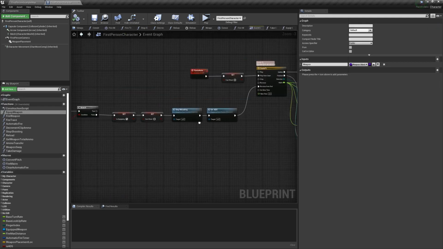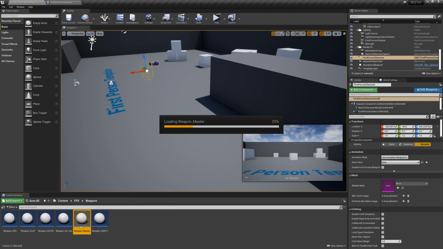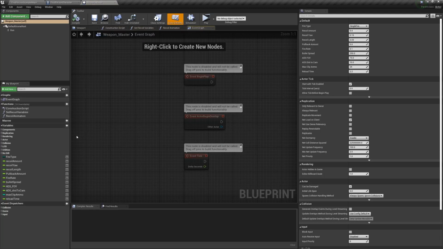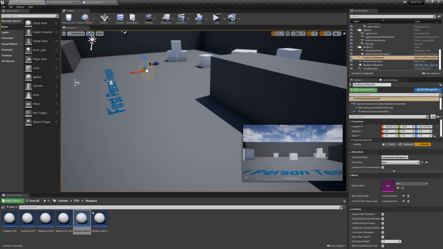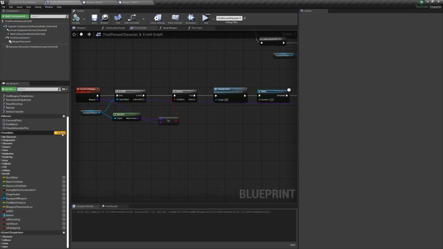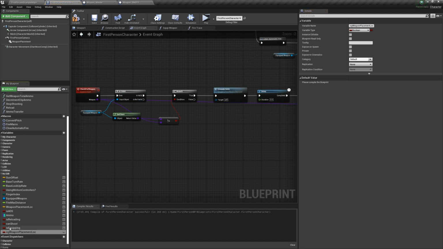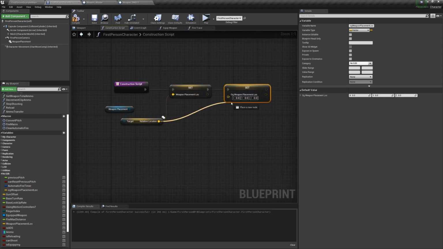And now that we can switch weapons, we notice that the SMG placement isn't great, so let's add a variable to adjust our hipfire location. In the weapon master, create a variable called weapon placement offset, which is a vector, set the X in SMG to 20, and then in the first person character, create a new vector variable called OG weapon placement location, so we remember the original position, and we can put that in no edit. Also set it to relative location in the construction script.